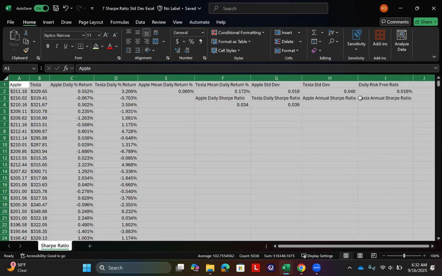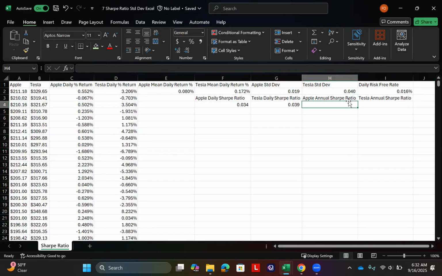Adjust the width. So to annualize this, I need to multiply this value by square root of number of working days in a given year, which is around 252. Okay, so this is the annualized Sharpe ratio, which is 0.54, and for Tesla this value is 0.62.